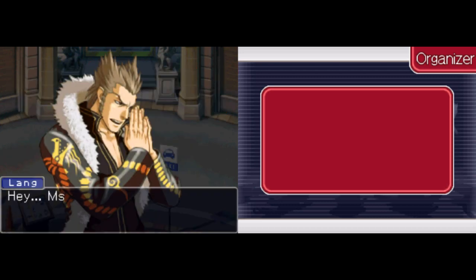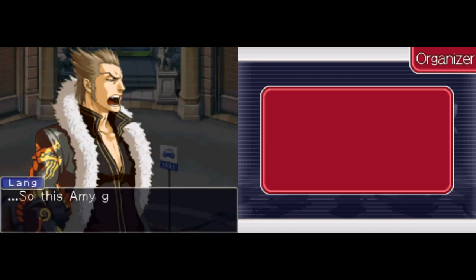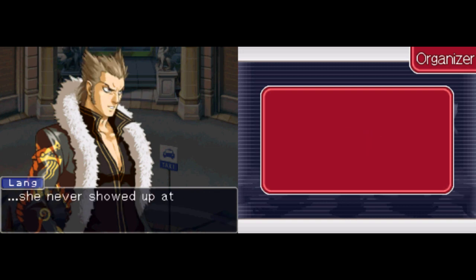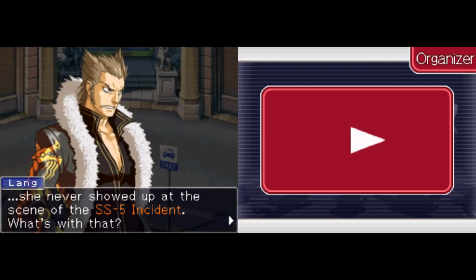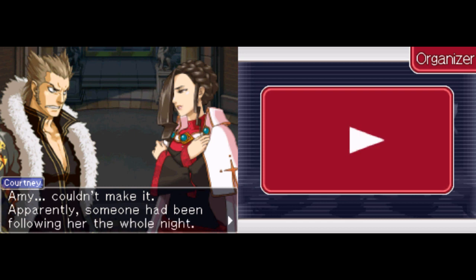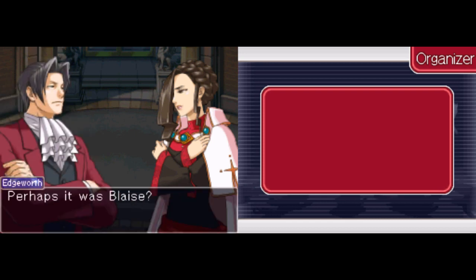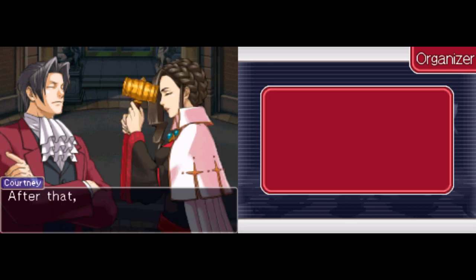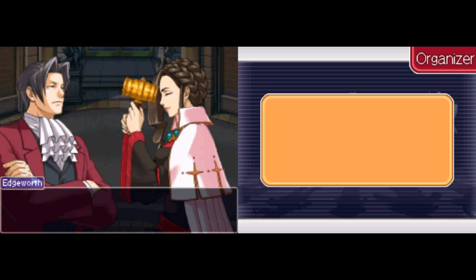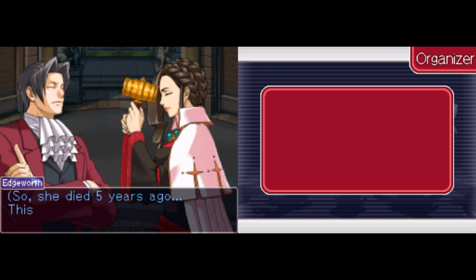Oh, come on. Hey, Miss Courtney. So this Amy girl, she called the president there herself, but she never showed up at the scene of the SS5 incident. What's with that? Amy couldn't make it. Apparently someone had been following her the whole night. Perhaps it was Blaze. I can't say for certain, but it's possible it was his doing. Excuse me. After that, Amy never got the chance to see the president again. So she died 5 years ago.